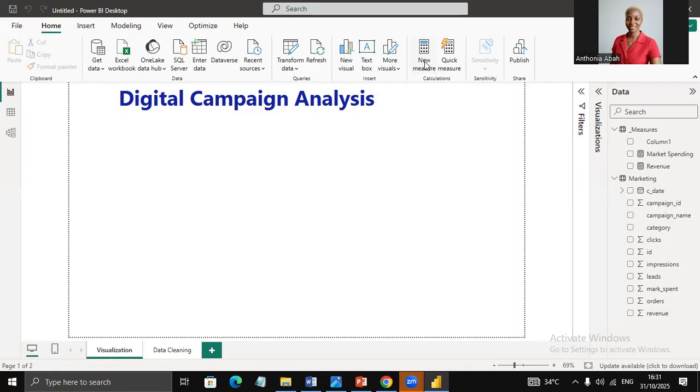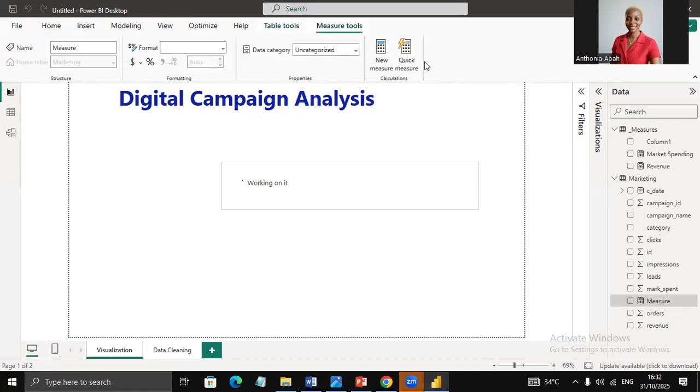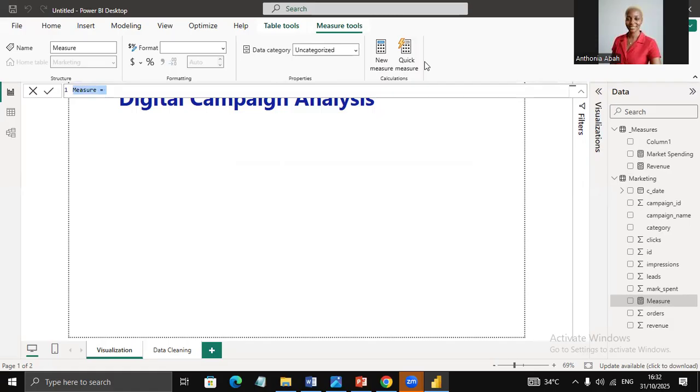So up next is the overall return on marketing investments. For us to get our overall return on marketing investment, it will be the revenue minus what we spent on our marketing, right?